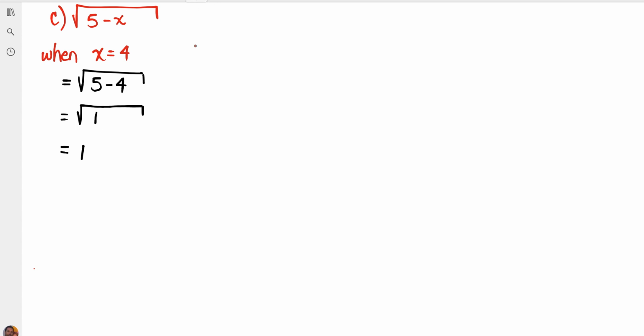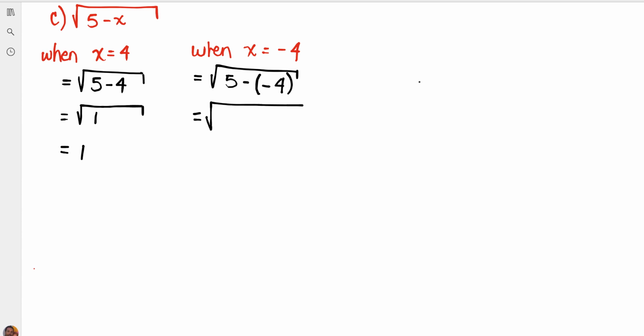Wonderful. And then it says when x is equal to negative 4, so that's going to be equal to 5 take away, I open brackets, negative 4. Why did I open brackets here and not here? To be honest, it doesn't make a difference, but here it is for me to make it very clear that I have a negative and another negative here. So then I have to solve what is inside the brackets first.